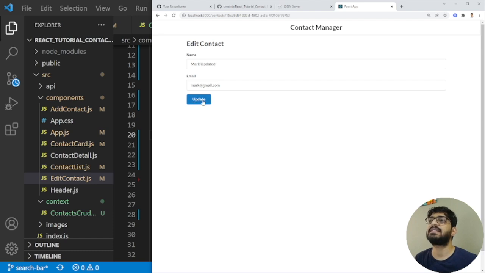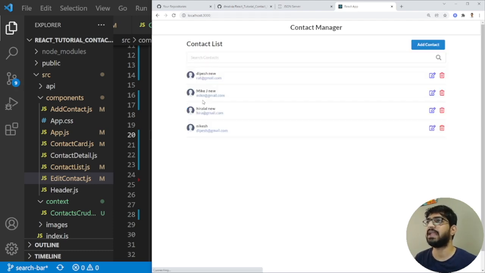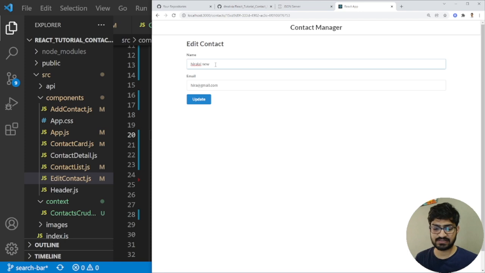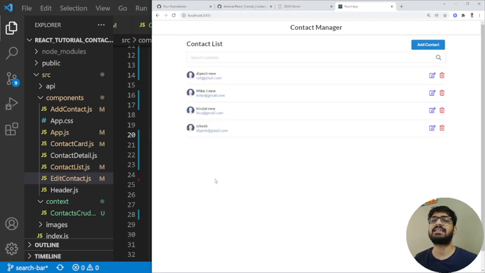So I have already added this, and now I'm going to click on the update, and you will see that as soon as I update it, I'm not able to see the new updated list here. So if I refresh my page, then we see that we are not able to edit it. So let's give a try again. So I'm going to click here, I'm going to change this to 123, and I'm going to click on the update, and I see that the update is not happening. So we have a problem here.